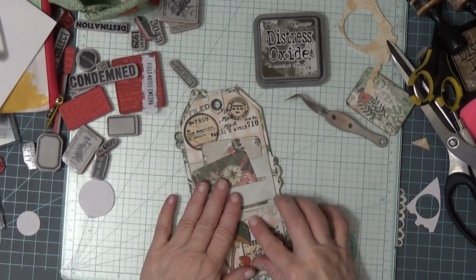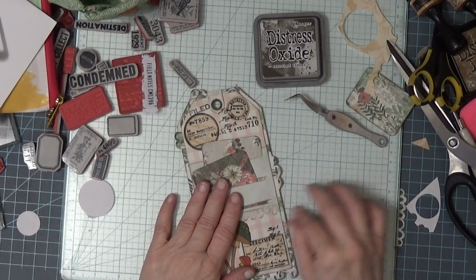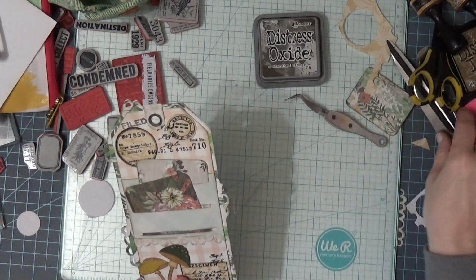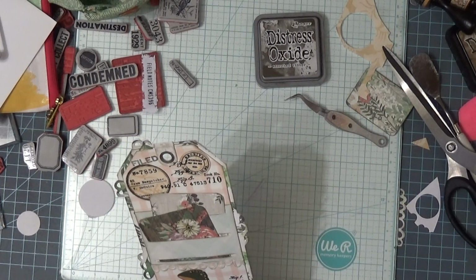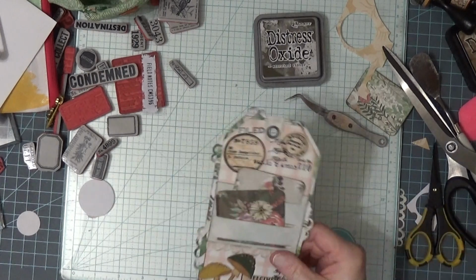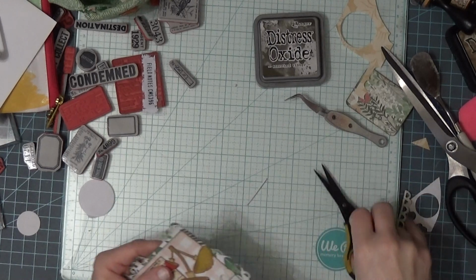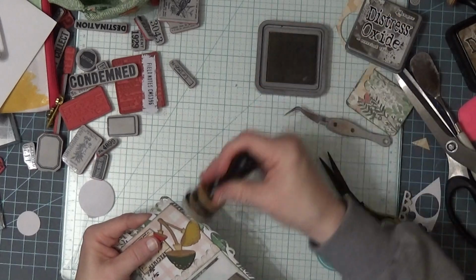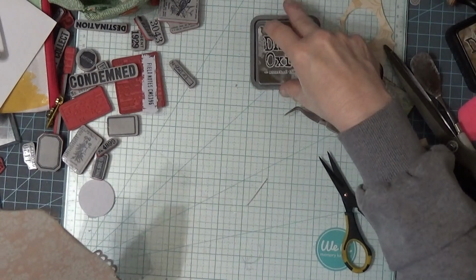I mean, it's too cute for it to not finish out right, you know? At least it's only going in my journal. I guess there's that. It's not like I want to send this to somebody. I keep messing it up, so I'm gonna leave it alone.